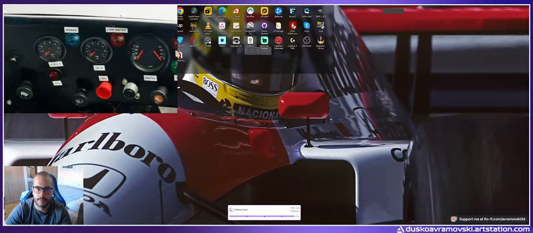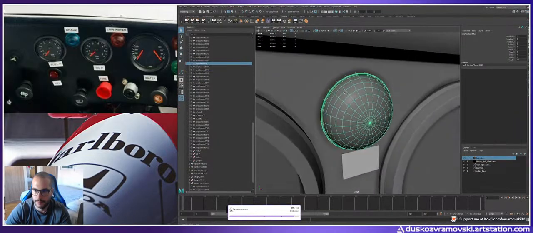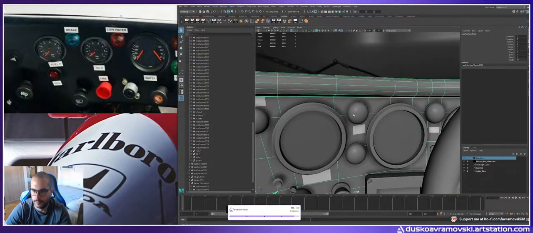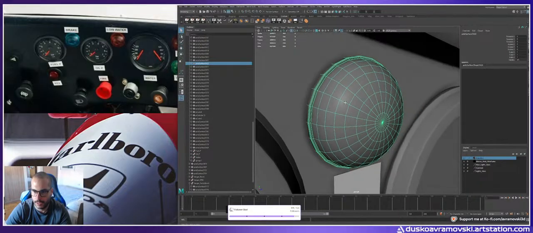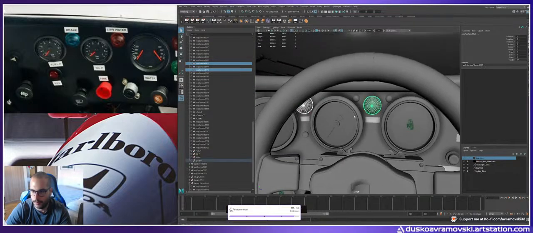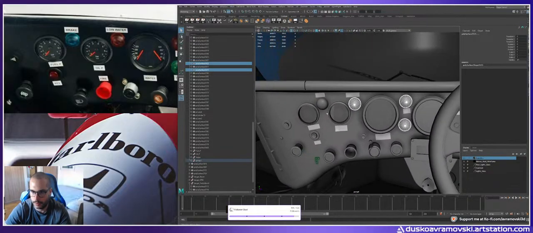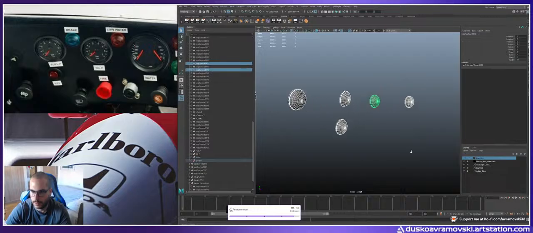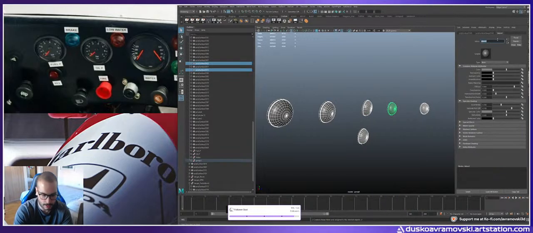Wait a sec. Yeah, I want to have these very smooth, so I'll just... these will be gauge lights.